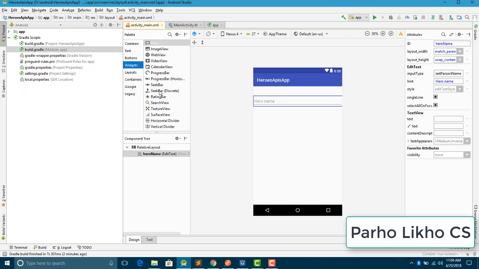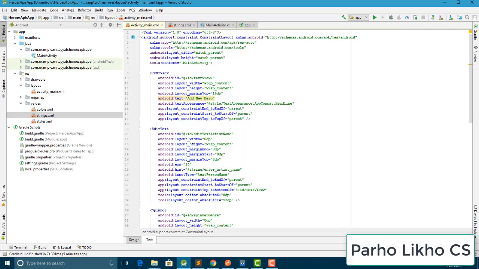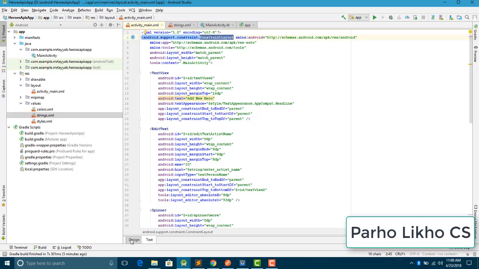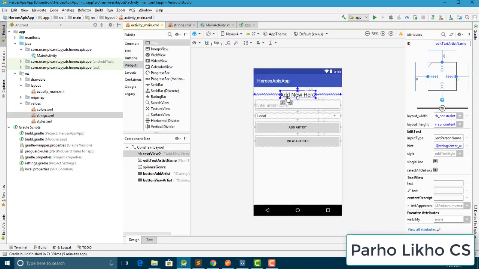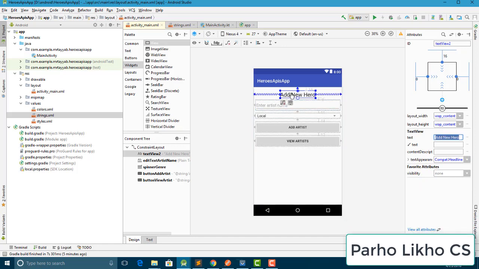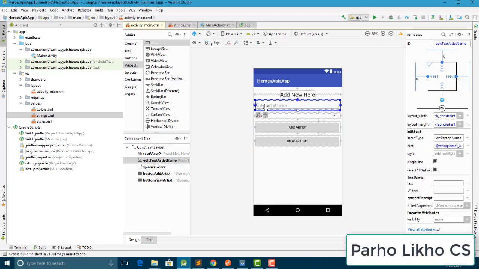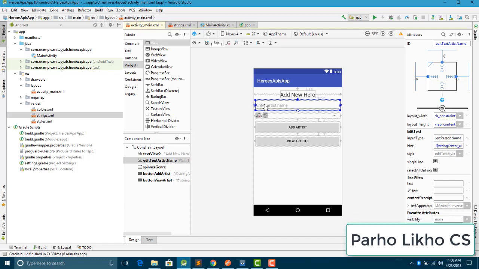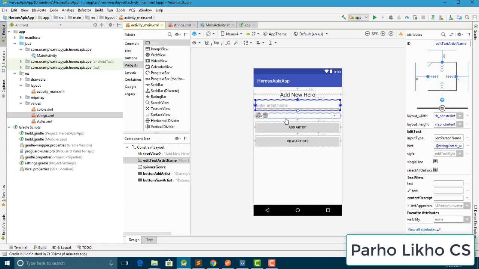So I scroll down. I create a layout, and I change it to a constraint layout. I put here a text view with the name add a new hero, and a plain text edit text. So the name is artist name.